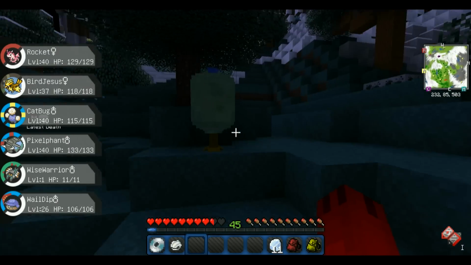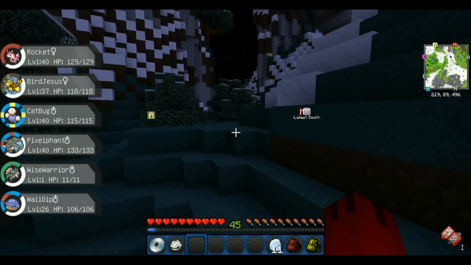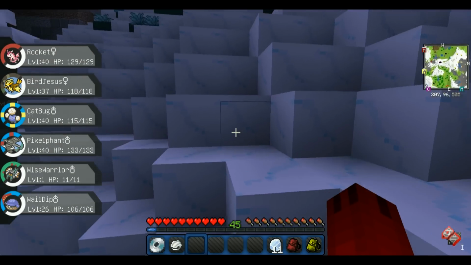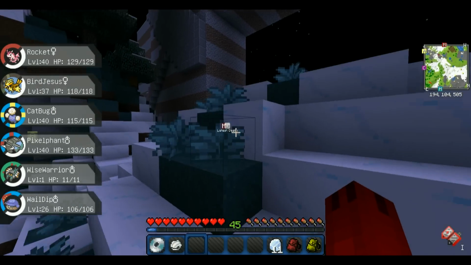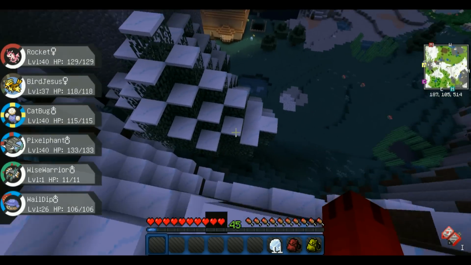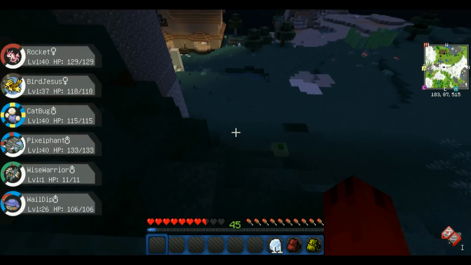Oh man, I love Larvitars. They're so cute. Cute and fluffy, and they evolve into those awesome things. I was gonna say like spooky, scary things, but they're awesome. All right, let's get up here. It's some snow. Alrighty, let's get up here. Oh, we got Flash Cannon. I completely forgot about that. And then let's jump. Oh, what's that? Is that a Pupitar? I think that's a Pupitar. Yeah, it is.